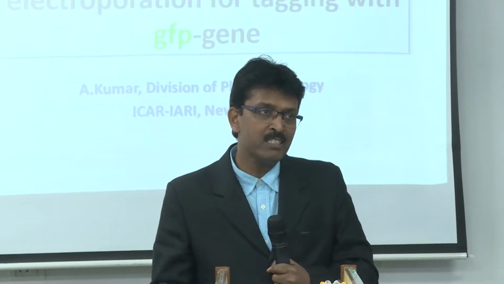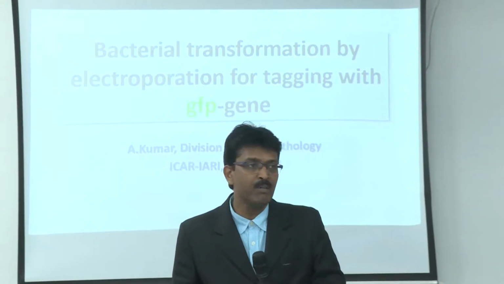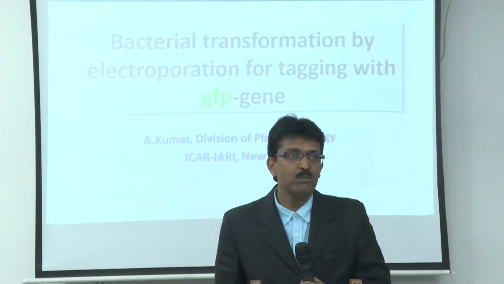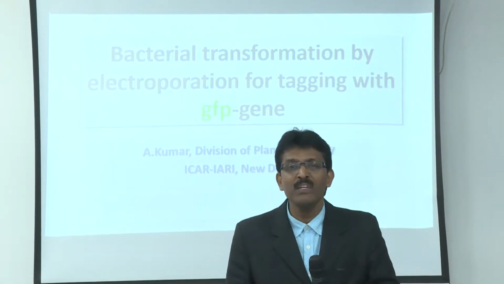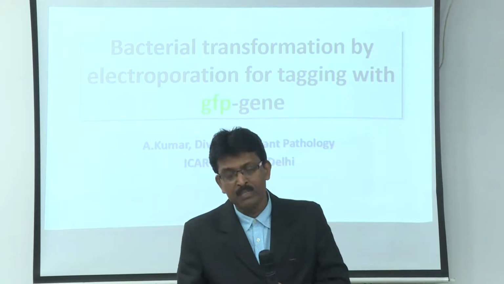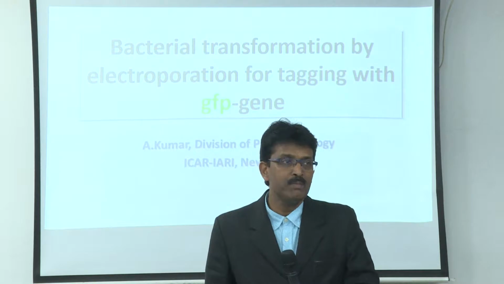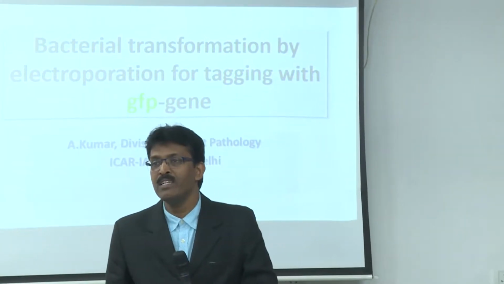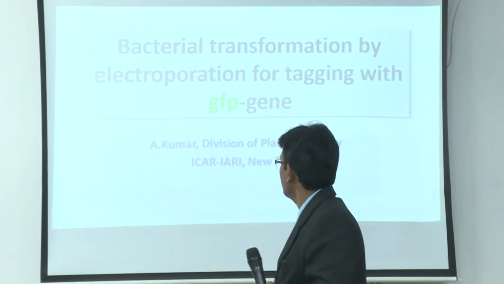So, I also highlighted some of the calculation formulas people have evolved. I think you must be using one of those, the double delta CT method. It's the most popular one. Okay. Now we will move on to the follow-up experiment, that was transformation of bacteria for expression of green fluorescent protein coding gene.